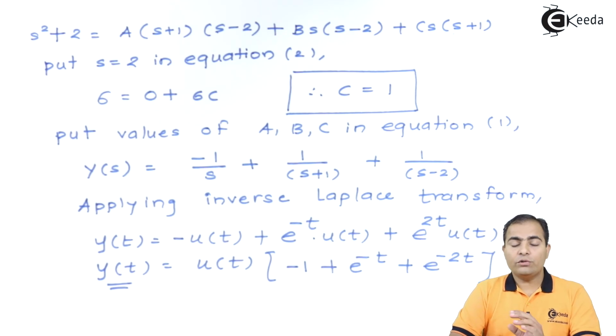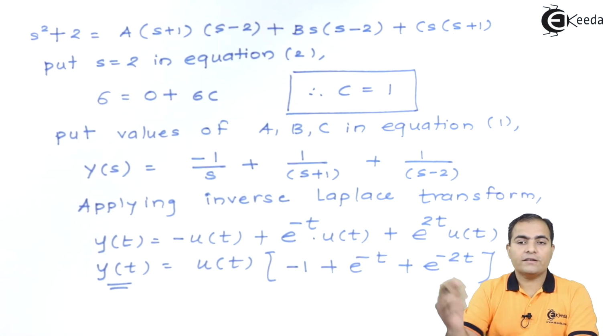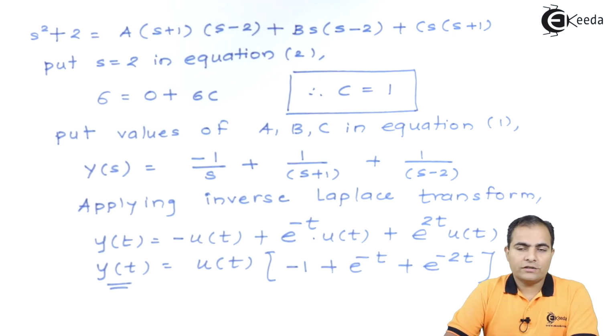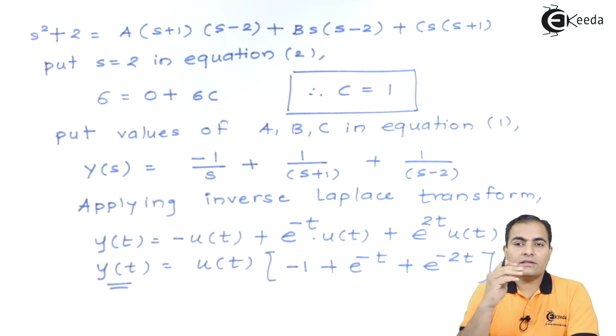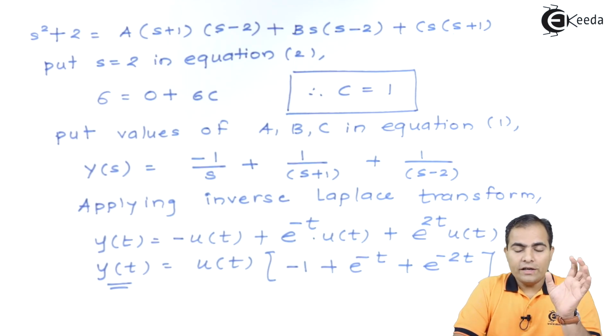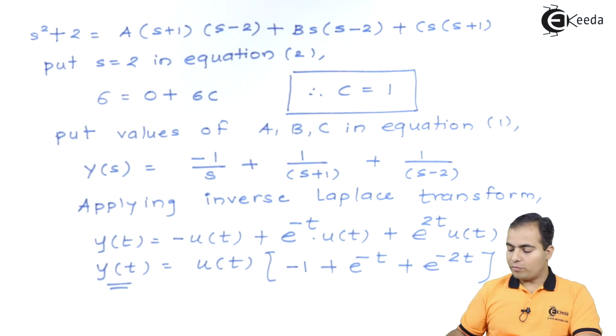But look at the solution, just go through it. What was there? The Y of s equation, including Y of s, the left hand side has some initial conditions, and on the right hand side we have only the input conditions. So whatever equation was on the right hand side will give us the zero state response, and on the left hand side, including Y of s, one more term was there, which is due to the initial condition, and that term will give us the zero input response. But if we combine both, then you will get the output response. So this is the equation of the output response.